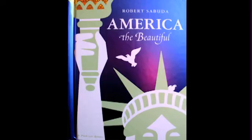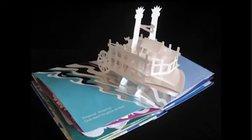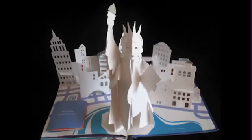And this book, America the Beautiful, came out of something I was asked to make. There was a famous TV show about a woman who baked, and she did all these awesome things, and you could make everything. And one Christmas, they were going to go around the world, and they wanted to have all these big pop-ups made of places like Germany and Mexico and Poland. So her company asked me to make these huge pop-ups, like 4x4, and then they used a crane to open them, and the pop-ups came up. Then she did something bad, and she went to prison, and then she got out of prison, and so I decided that I would use those ideas. My editor said, wouldn't it be great to use those pop-ups for a book? And I was like, oh, that's a great idea.